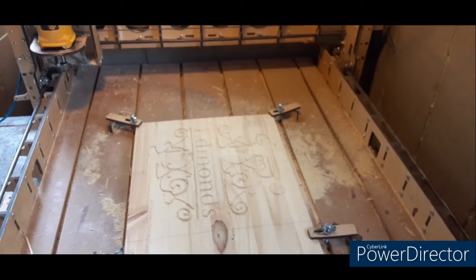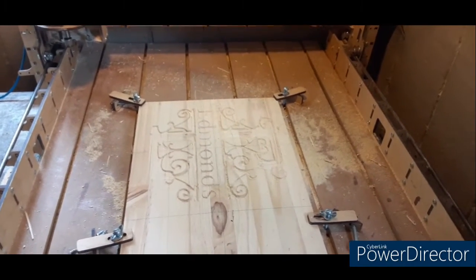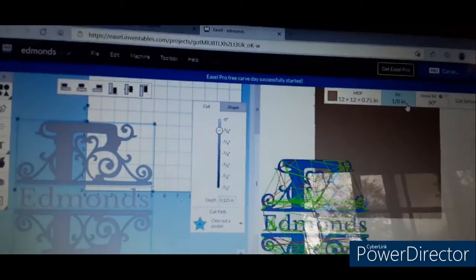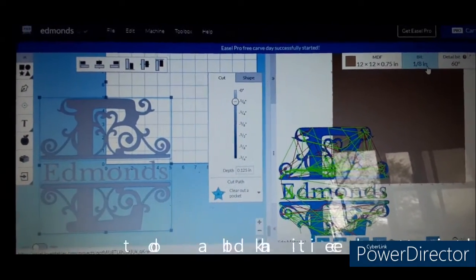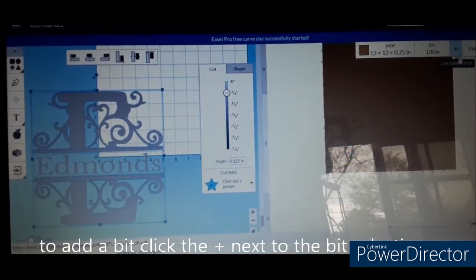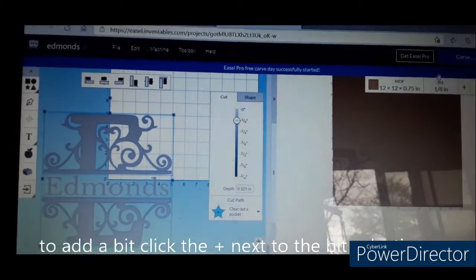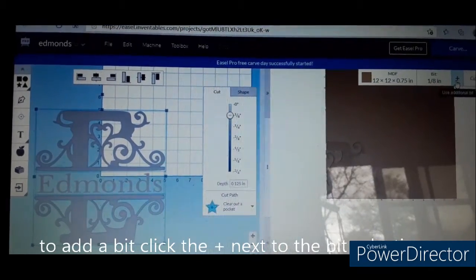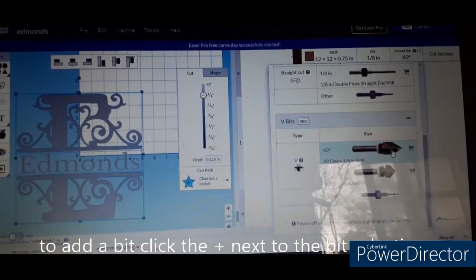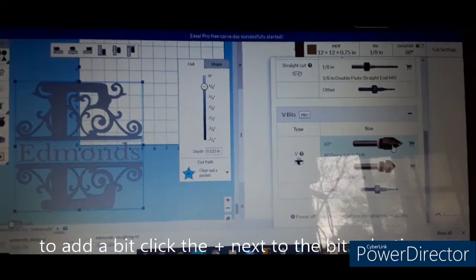Now I showed you before how to set up a single bit, which I can show you again there as well. Basically, you know how to set up your single bits. Now how to do a dual bit is, let's take this off right here real quick. You have your regular bit right here, and then right here I'll have the plus sign to add a bit. Now you go down to the bit you want to use, which right here I'm using a 60.